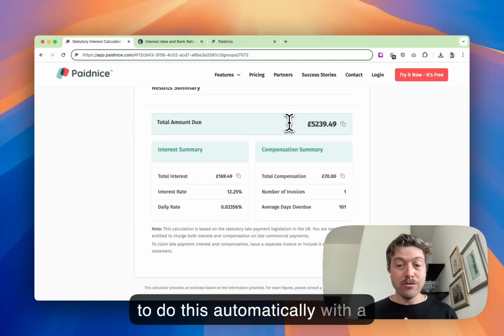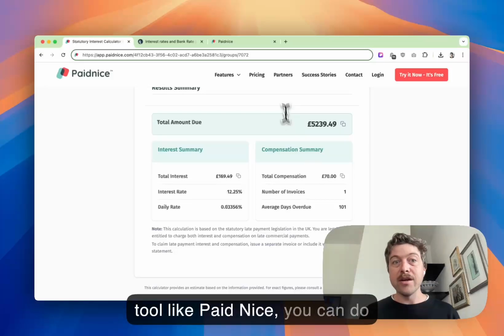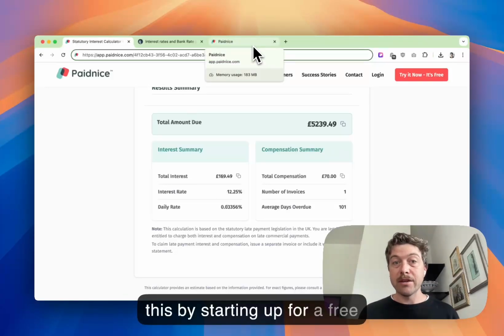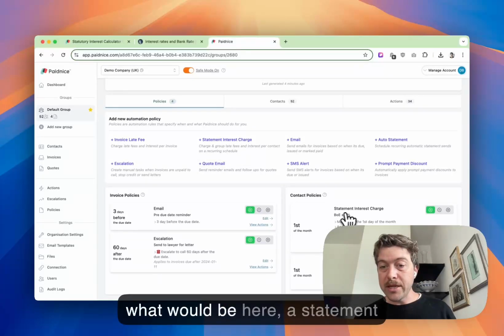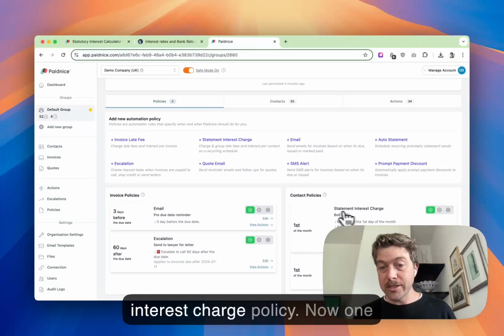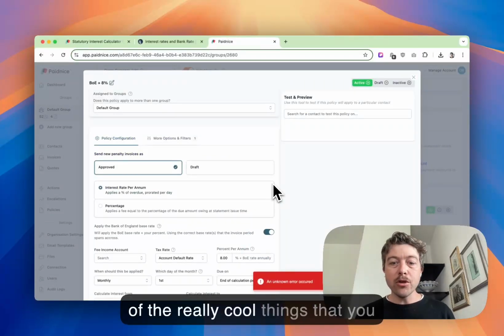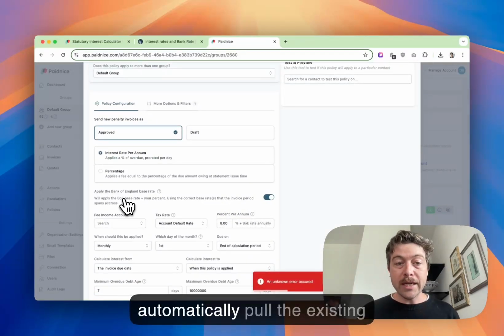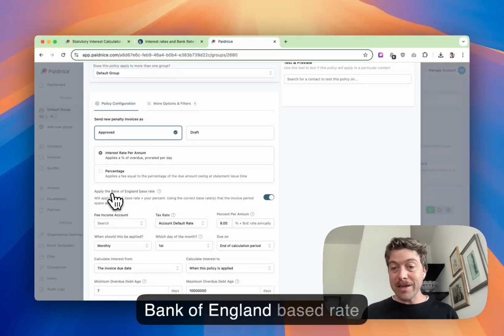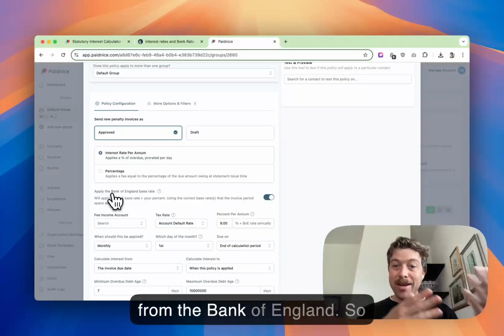But if you would like to do this automatically with a tool like Paidnice, you can do this by signing up for a free account and then setting up what would be a statutory interest charge policy. One of the really cool things you can do with Paidnice is automatically pull the existing Bank of England base rate from the Bank of England.